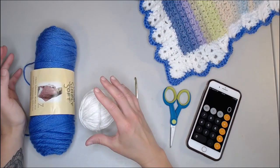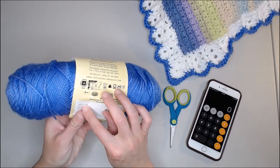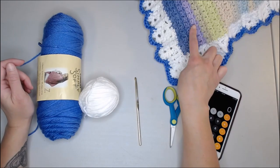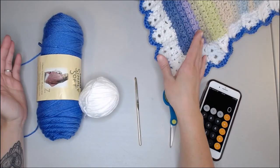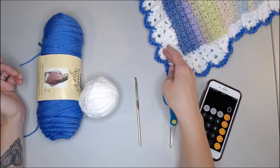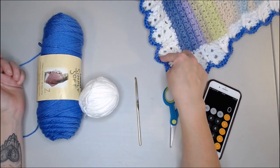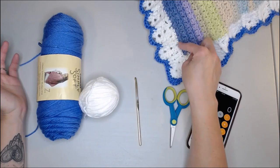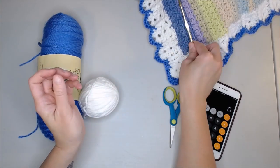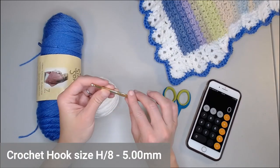The colors that I used were a solid white and a Caron Simply Soft Berry Blue. These are a size 4 weighted yarn. The yarn that I used within the blanket was a size 3 weighted yarn. It's fine if they're different, as long as they're pretty close. You wouldn't want to go from a size 3 to a size 5, or a size 5 blanket to a size 2 border. You know what I mean? As long as they're very close, like this is a 3, this is a 4. I used the same crochet hook for the blanket and the border both. That was an H8 5 millimeter crochet hook.